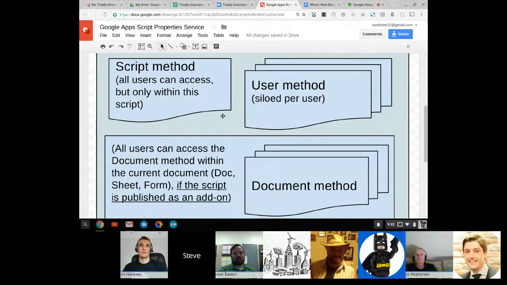So with this app script, I'm going to create a key value, and the value could be anything, but let's say we're using a date. I'll set at the script level a date, and then at the user method, if it's a first-time user, I'm going to assign the value of the script to the user method. So if it's a new user, they'll always get an announcement pop-up.